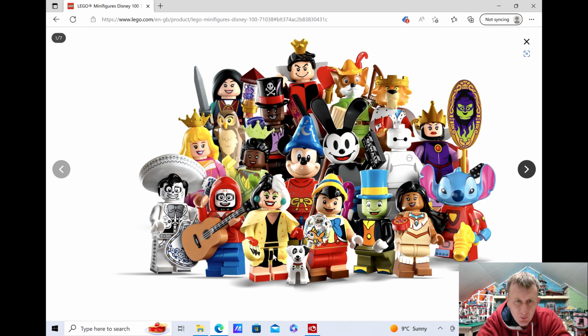The fact that you've got 101 Dalmatians in there as well is a pretty cool thing. She's got a good hair mold, I think. Some nice expressions in there. Which is your favourite? Which one do you want? If you could only have, what would be your top 3? That's what I want to know. Top 3 looking minifigures and top 3 favourite characters. Do they match up? Or do you have 3 favourite characters but you think some look better?